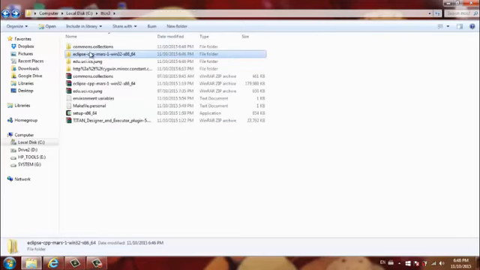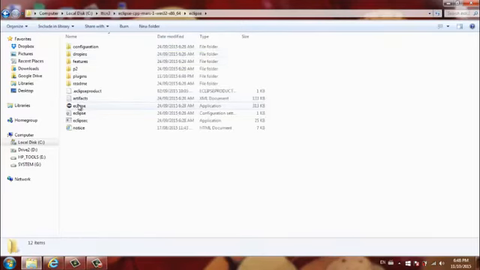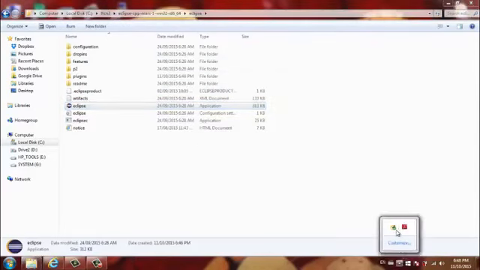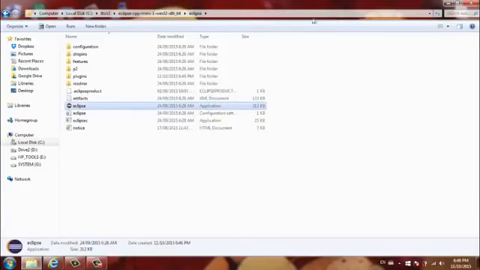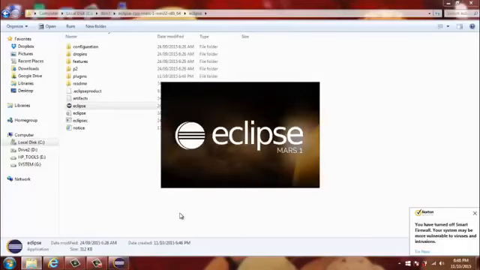Now we can open the Eclipse, run. Just need to make sure we disable the smart firewall, make it 5 hours. So now the Eclipse will open for the first time. Okay, so this is Mars 0.1 version.